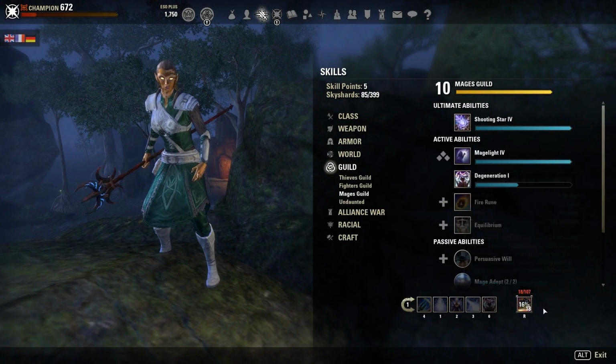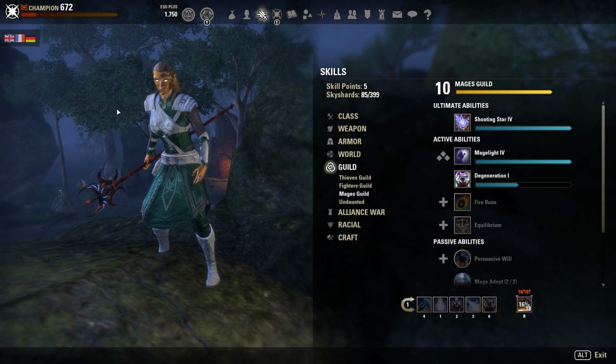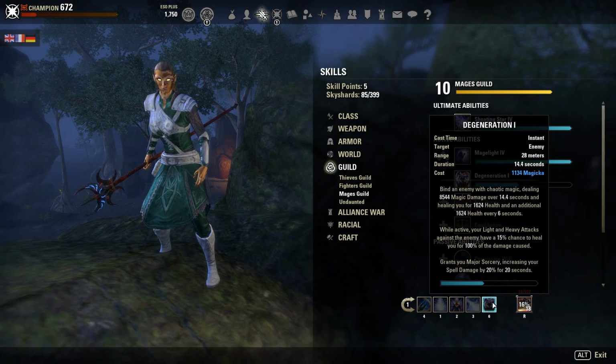So that's for the offensive bar, except for Degeneration. This is our major sorcery buff. I prefer this morph on destruction staff builds, because the light attacks have the chance to heal me for 100% of the damage done, which is really nice.